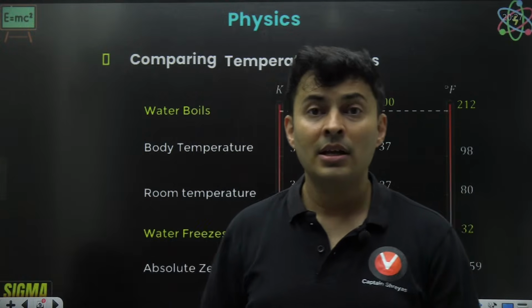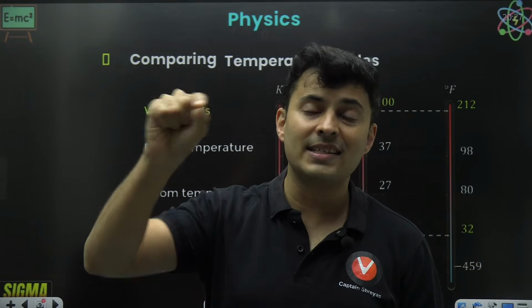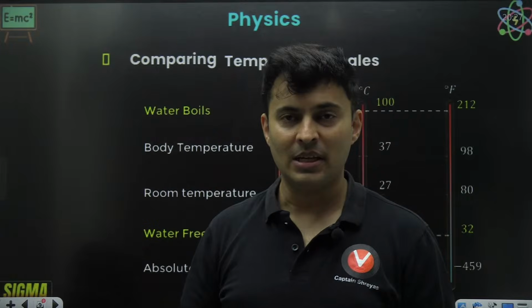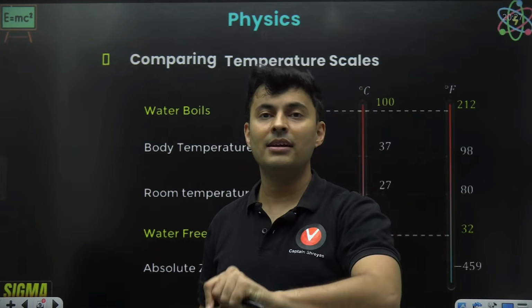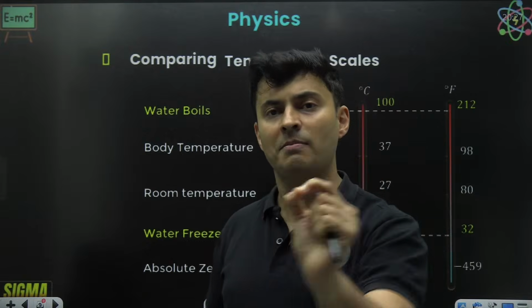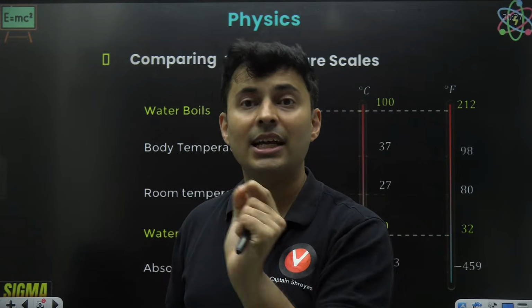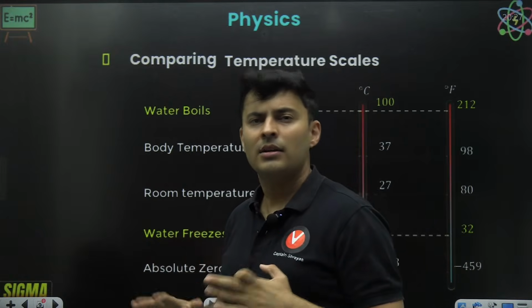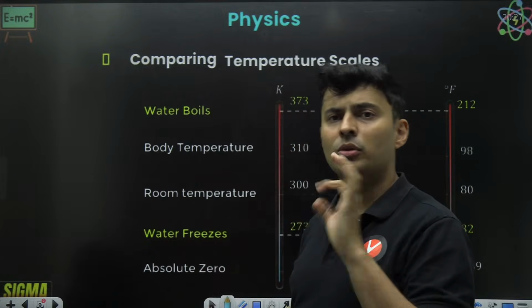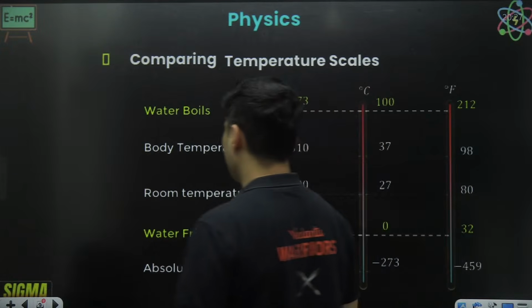Perfect. Very good. You will see always the symbol used will be degree. It will be degree Celsius, degree Fahrenheit. You will never write degree Kelvin, because degree is a symbol to signify it is not an absolute scale. But the moment it is an absolute scale, you will just see that pure unit like Kelvin. Okay. Keep that in mind.